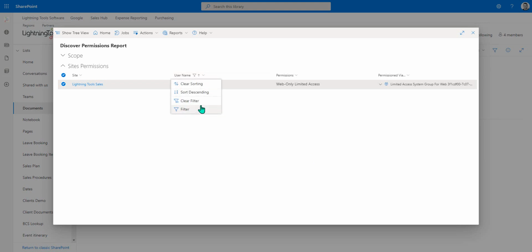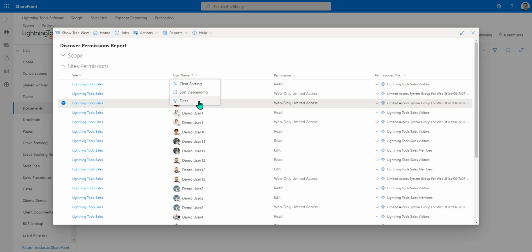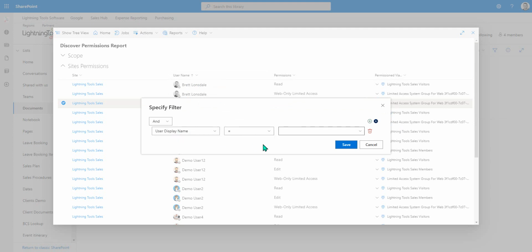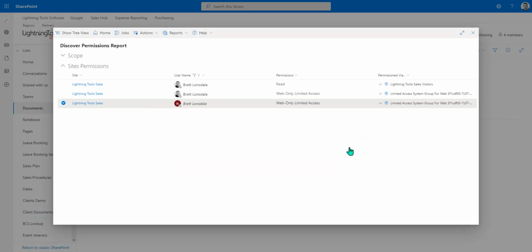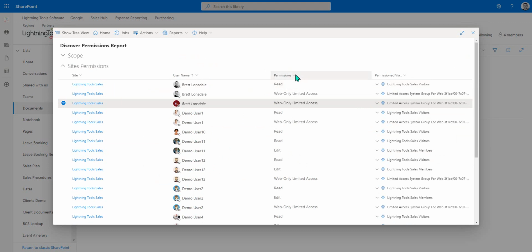I'm going to clear that filter and show you that we could also filter based on something like the user display name. If I just know partially the person's name, I could just say it's like, and in here I'm just going to put Brett. I don't need to really have the Brett on it, it's going to type a header anyway for me. But I can choose that, and it's returning any Bretts inside this permissions report as well. That's how we can perform a filter on the username, and we can do the same thing on the permission levels as well.